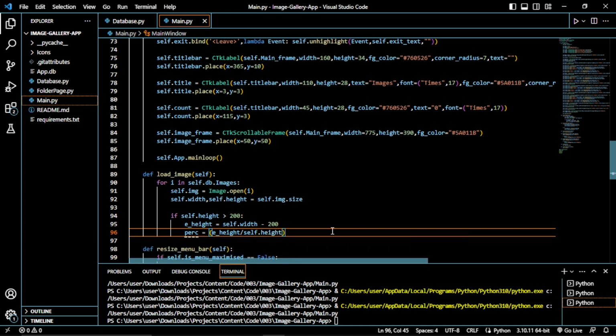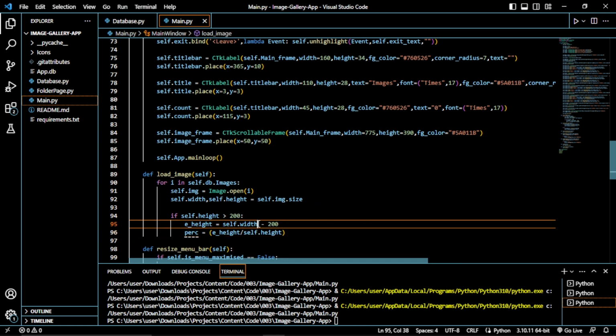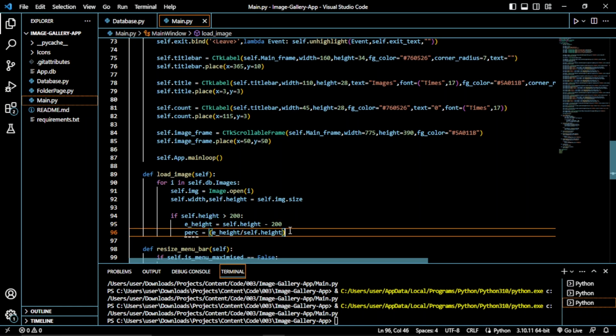But for that, you also need to change this. So the excess height is equal to this height, total height minus 200, whereas the percentage equals the excess height divided by the overall height times 100. To times, remember, you need to use the asterisk.